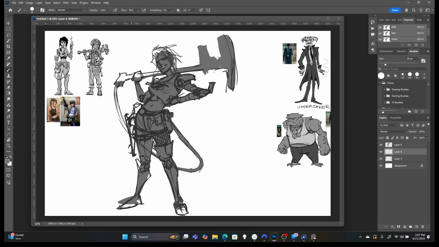I don't know what the heck that thing is. I may have to tweak it a bit. I have not really done anything with her boots.